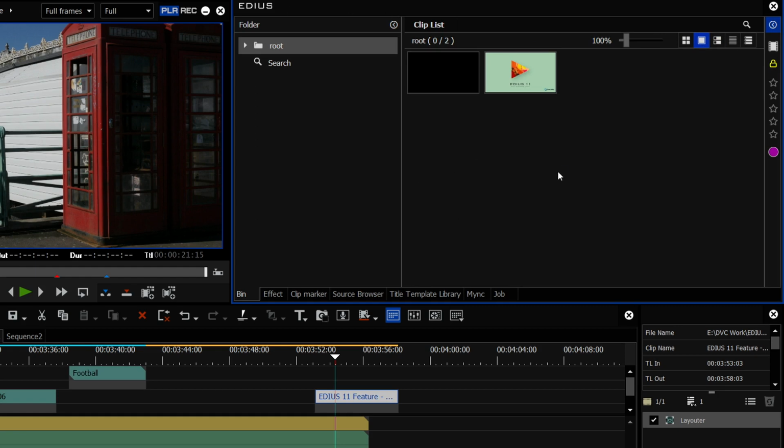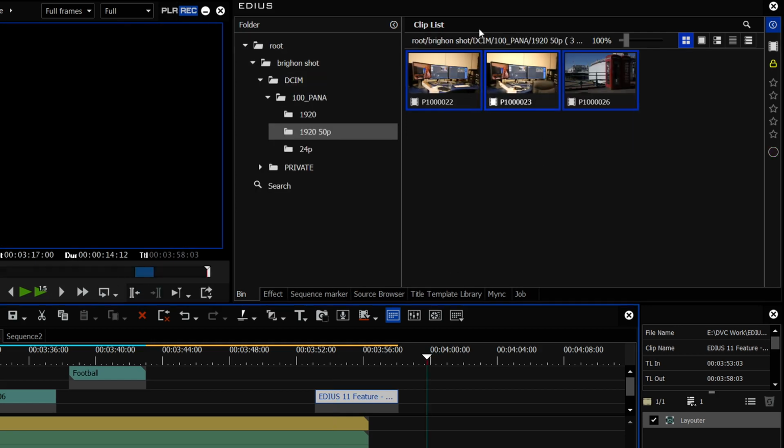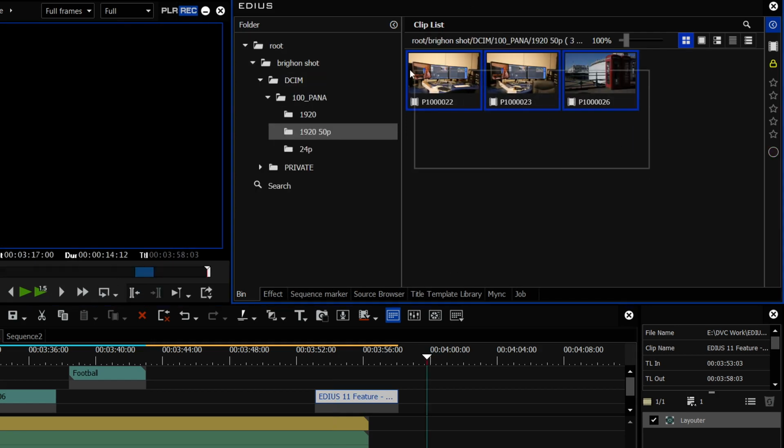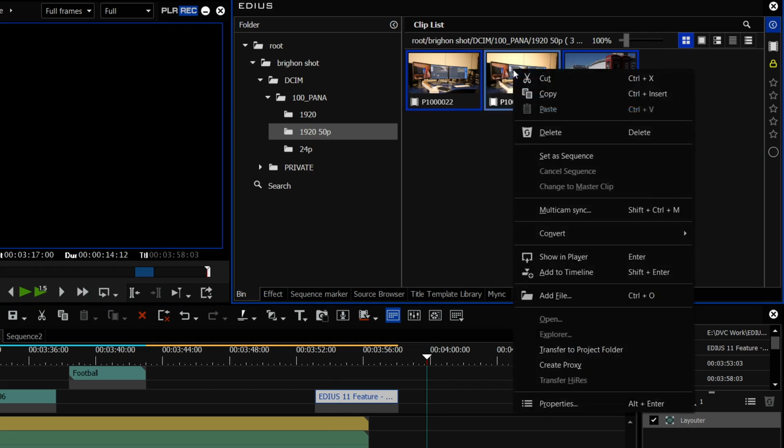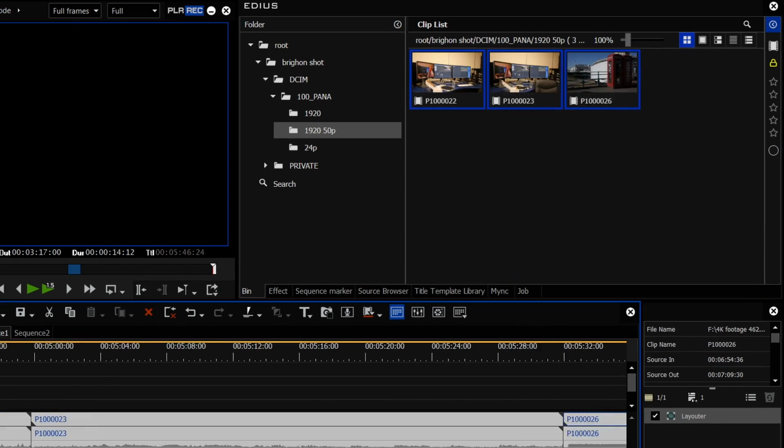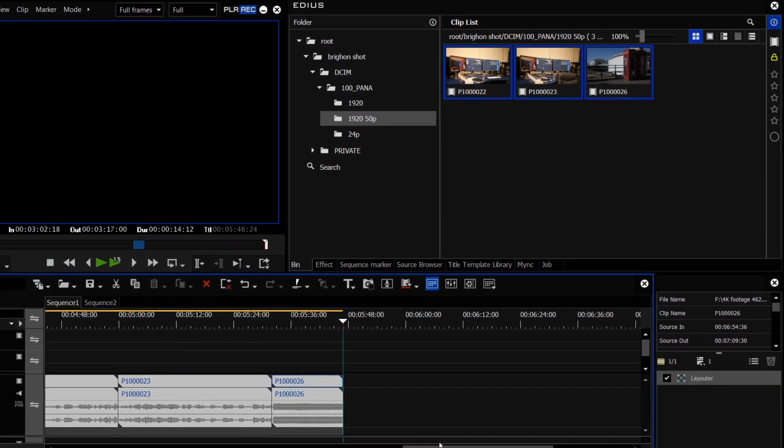But if you want to bring a clip in, you just double click on here and you bring in a clip. One of the buttons I used to use a lot up the top here was to add clips to the timeline. I want to add those onto the timeline. I used to go up there and click a button. You can still do it by selecting them, right clicking and saying add to timeline. And it does the same as before. There just isn't a button for it.